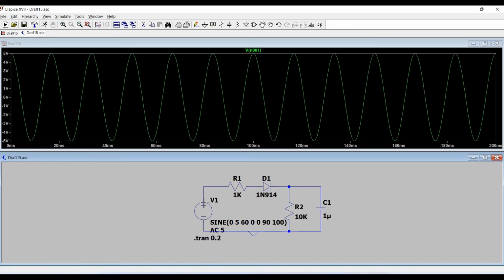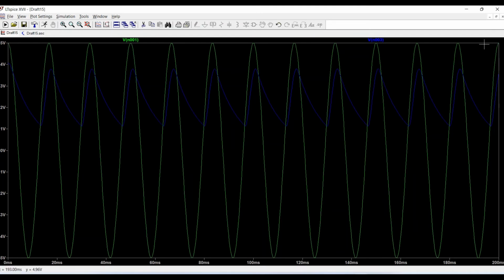So this is your input waveform and that is the V in, and at the output, so this is the thing we are obtaining, exactly the way it needed to be. So let's understand this graph properly, right? What is happening over here?